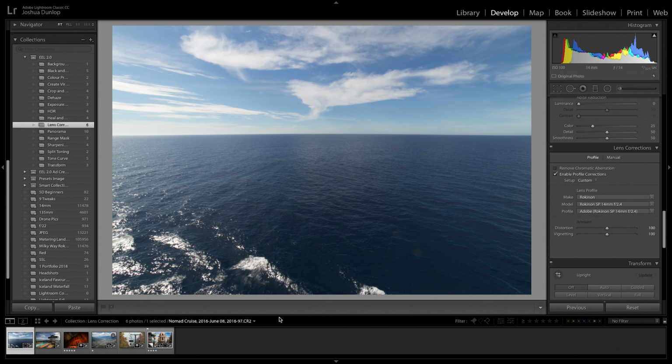That includes DJI if you use a drone, or iPhone and Samsung and Huawei, all these different cameras on different phones you'll also find inside Adobe Lightroom. So you don't need to worry too much about that. We'll come back to this photo in just a moment.